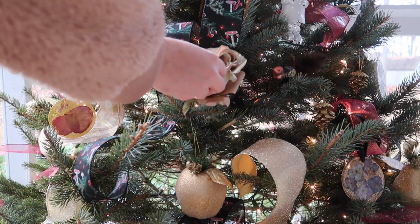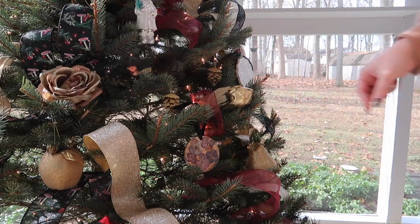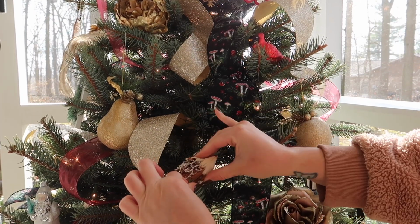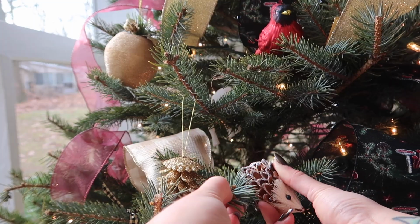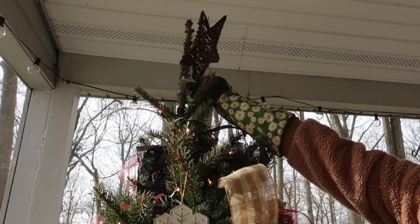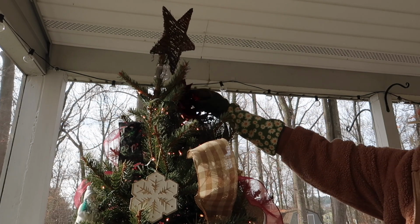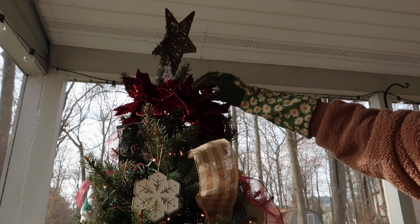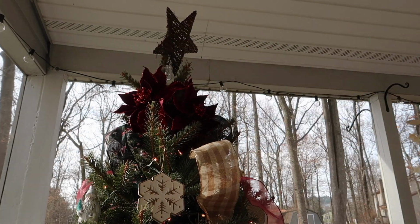So as I was putting the ornaments on the tree, I completely forgot I have a bunch of faux florals I wanted to stick in here to really fill it in. So I came back and stuck a couple of those in. I wish I had a few more of the gold ones that I put in here, but it is what it is. And then I also decided to put a cluster of these velvet poinsettias up at the top as a focal point, and then the star obviously on top of that.